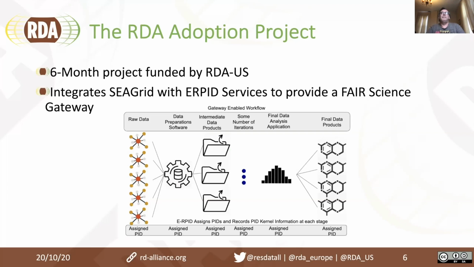And here's the idea of using PIDs. PIDs are cheap, inexpensive, easy to issue. And so what if we assigned PIDs on every step of the workflow? So the raw data, either in the file or the raw data file in other formats, can be assigned a PID for each piece of that. Any preparation software or pre-preparation can be given a PID. The same with intermediate data products, the final analysis application and software, and the final data products. They all get persistent identifiers that are resolvable with metadata about the workflow steps.